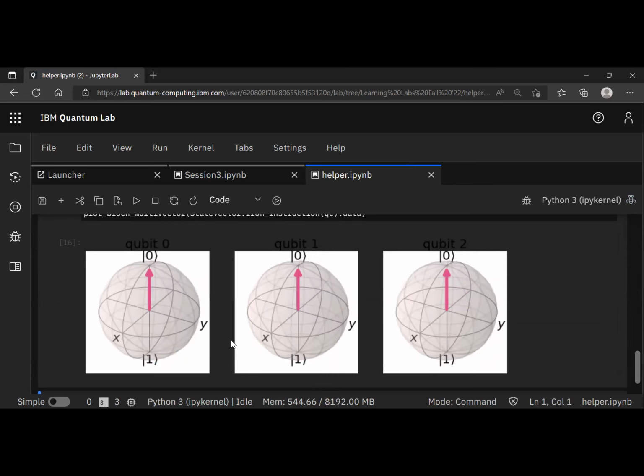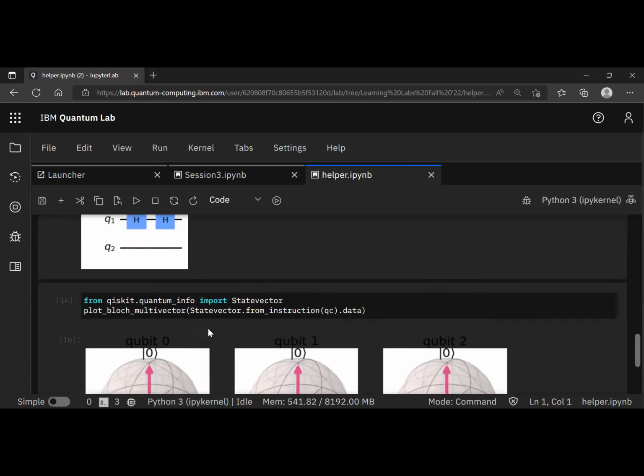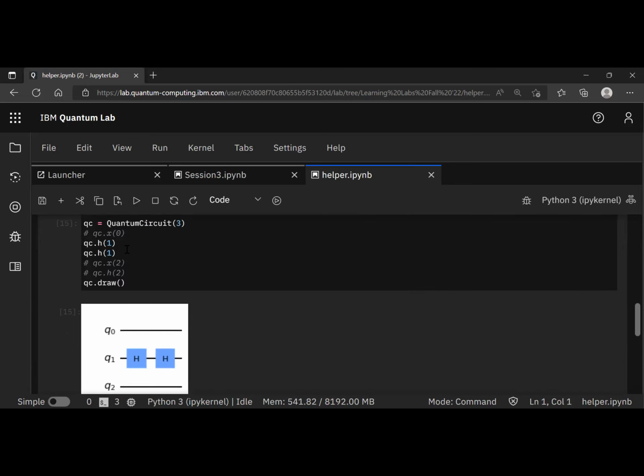So this is why when we apply a Hadamard to a 1 state or a 0 state, we have a 50-50 chance of measuring 0 or 1, but that's because they're on these two opposite sides of the sphere, okay? Does everyone understand how this relates, like in 3 dimensions? Okay, and then one of the last things we looked at was what a Z gate does, okay?